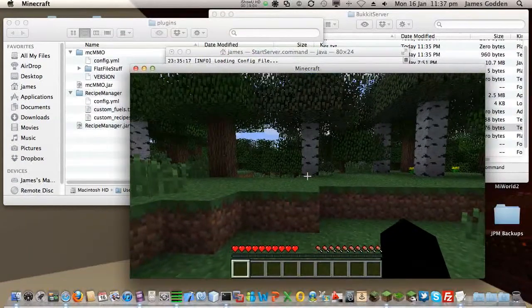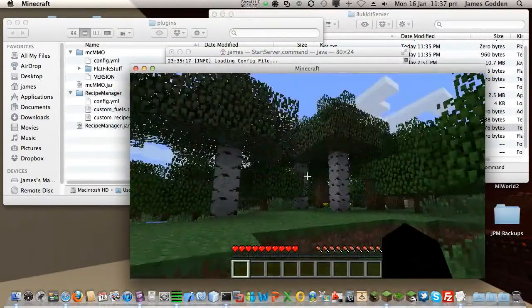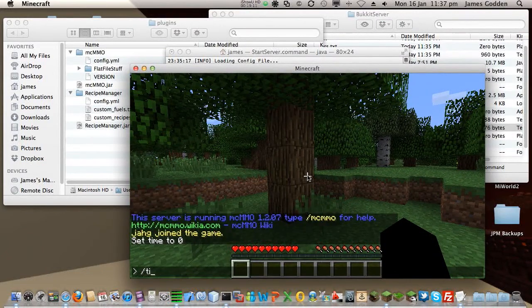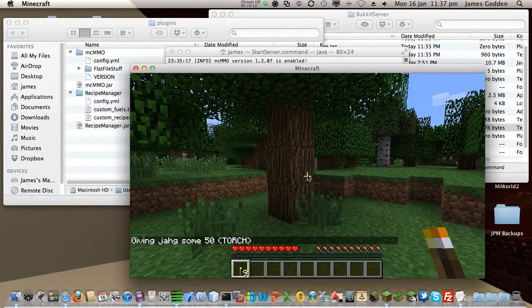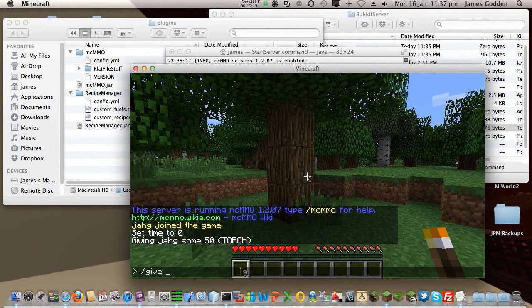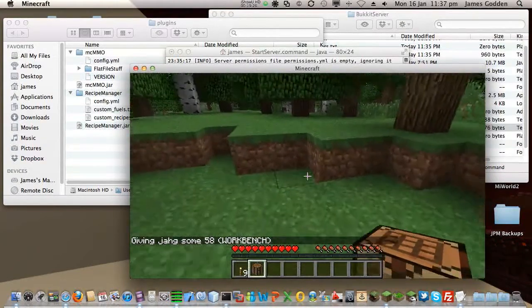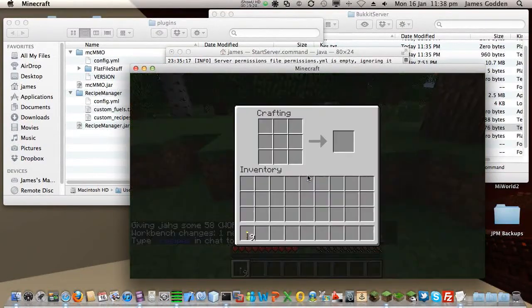So I'm in the vanilla game here, so I can't fly or anything, but I can, of course, give myself stuff. So give me 50. I only need 9. There we are. And I need a workbench. I don't know if I can type the word workbench. Give me workbench. Good grief, yes. Hacks, I know. And I should be able to pop this in here.